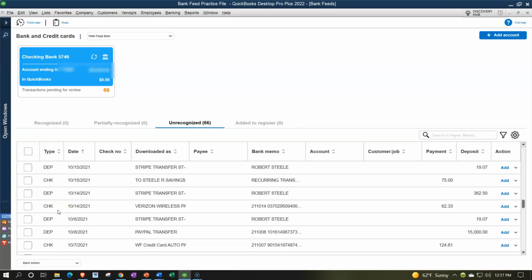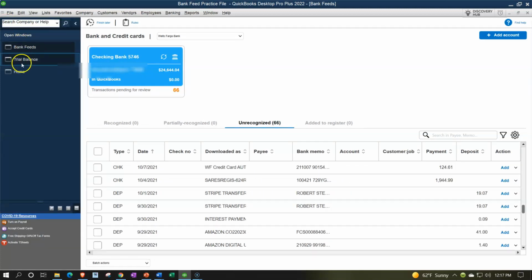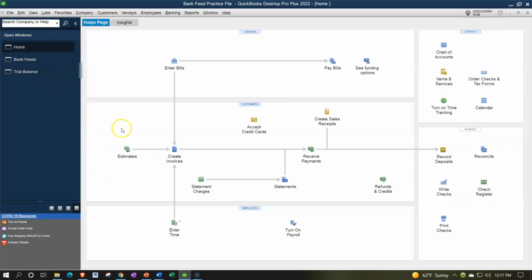Remember that as you enter this data into the system, you can think about this as similar to entering data into the check register, in that it's a quick data input field that is mirroring what's going to happen with an actual form. So in other words, if I unhide the caret and go to the home tab, then when we're entering data, usually if it's a deposit, you can think of it as a deposit form is what is actually going to be created, even though you're entering it with a bank feed. So when I enter the deposits and go back into them, you can imagine this is the data input form.